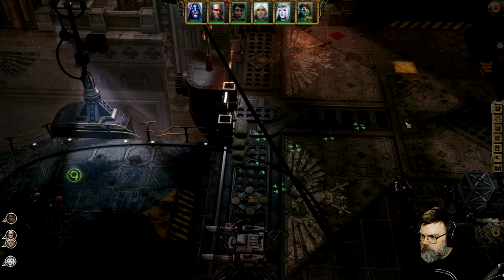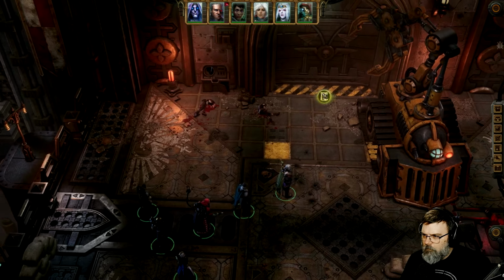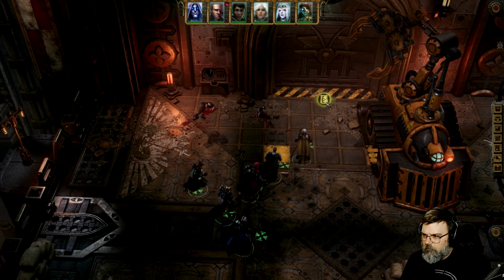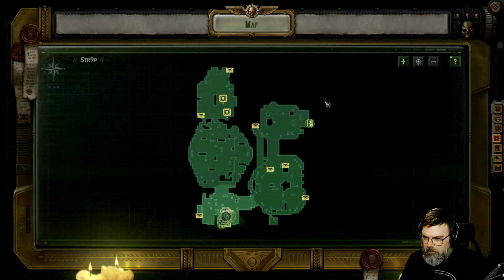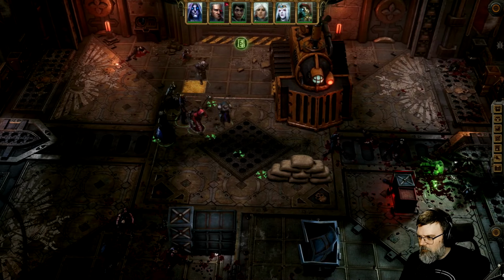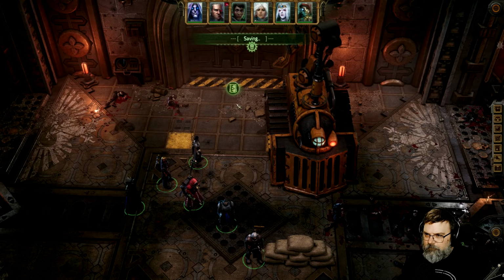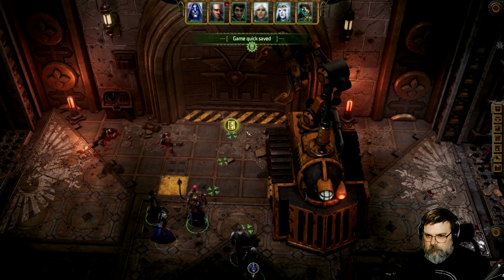Let us not dawdle. What's this? Okay, where am I at? I'm right here. I don't know where this goes to. And that goes to the streets of the capital, which I think maybe we need to go. To be made? I don't know. Do a quick save. I don't know where we're going.